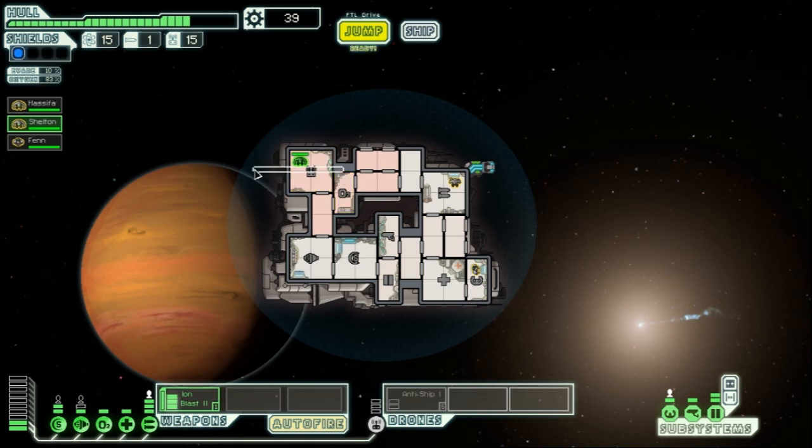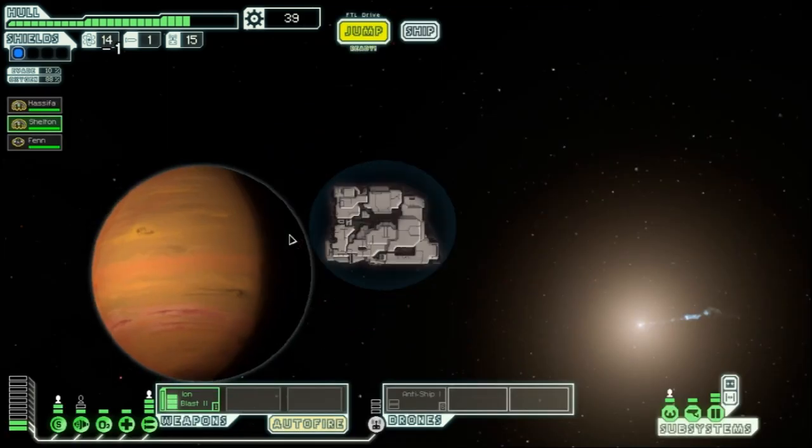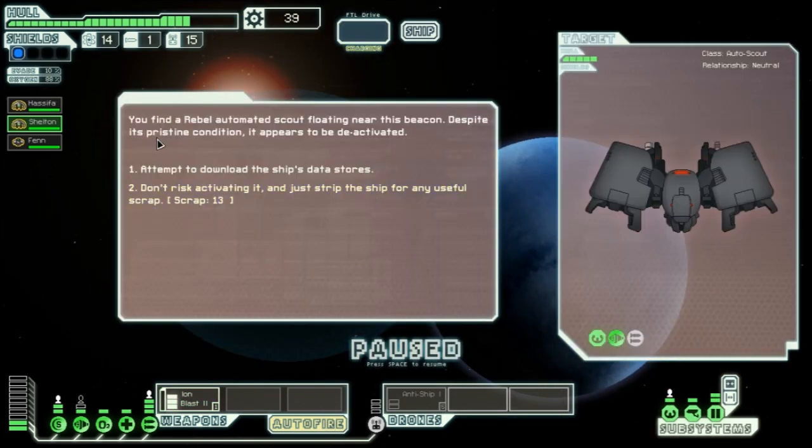Okay, my guy is back. Our oxygen levels are climbing back. Right now it says 86, 87. So we're going to go down to the next place. You find a rebel automated scout floating near this beacon. Despite its pristine condition, it appears to be deactivated. So I have 2 choices. Attempt to download the ship's data stores, or don't risk activating it, just strip it for any useful scrap, and you get 13 scrap.